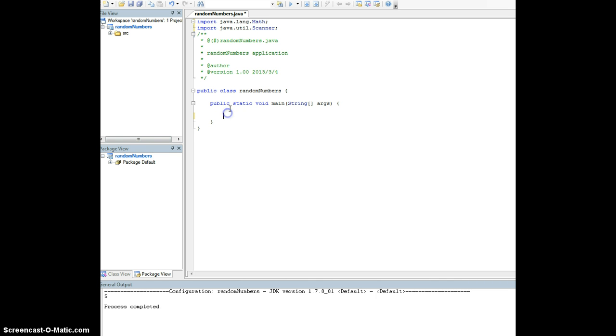What we're going to get to in a little bit is actually asking the user what range of random number they want. So up here, let's get my scanner. We're going to say Scanner input equals new Scanner(System.in). That's just setting up my scanner. I should probably comment that. So, set up the scanner instance.